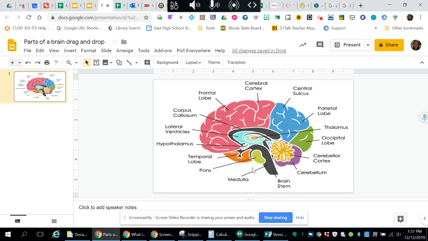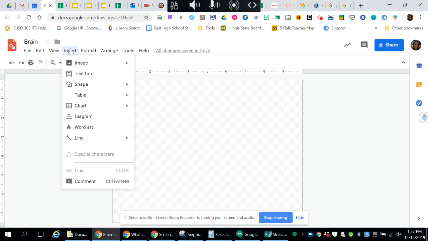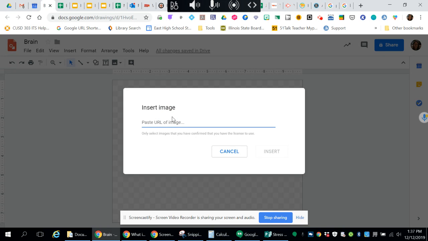But I don't really like this background image because I want to have this brain and the lines and everything without the parts already labeled. So what I am going to do is go to Google Drawing, and I'm going to insert the same image in here the exact same way.